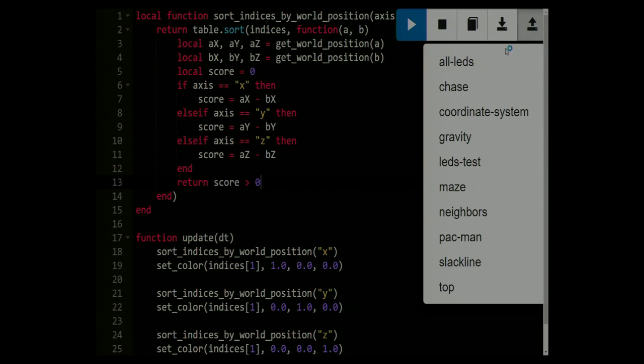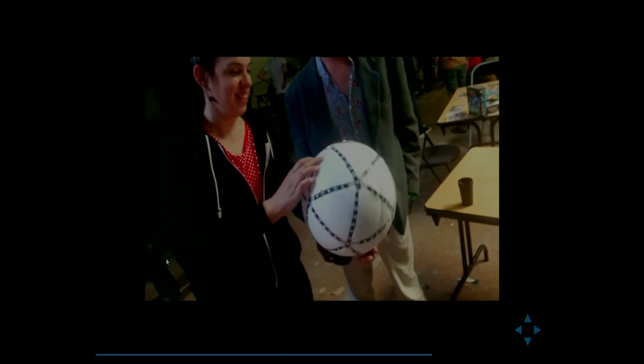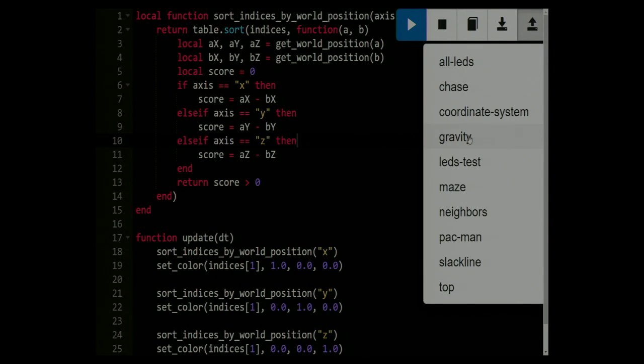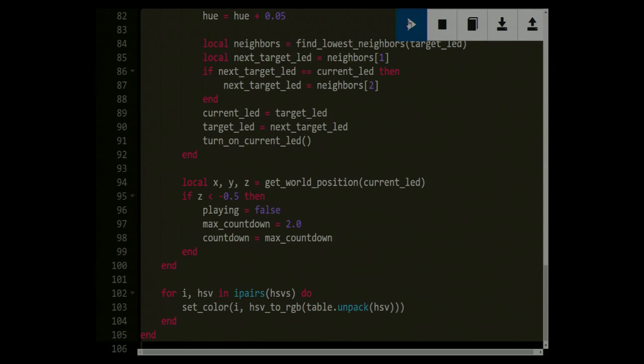What I could show you, I mean, this was my first game prototype. It was basically just the LED trying to fall, so to say, and you just have to rotate the ball to keep it on the top. The problem is, I still have this program here, but because of the gravity, I think this one. So you can try this game actually.